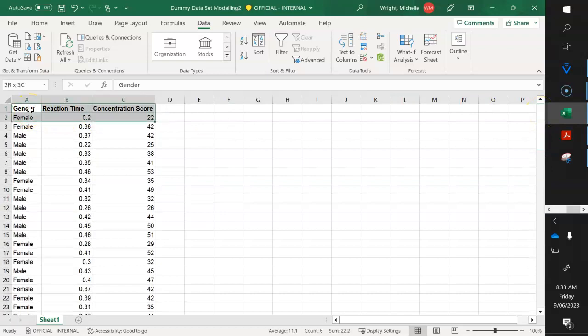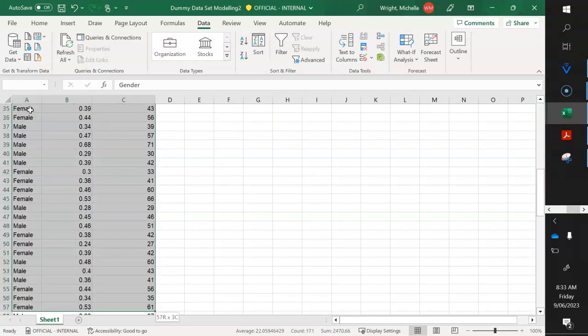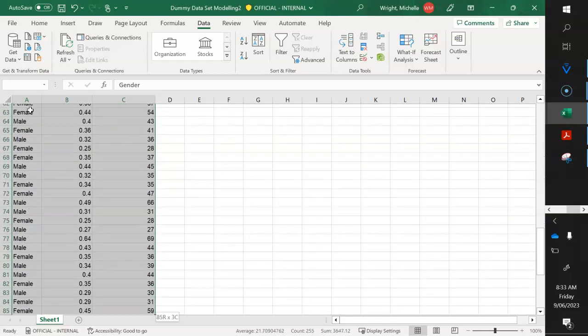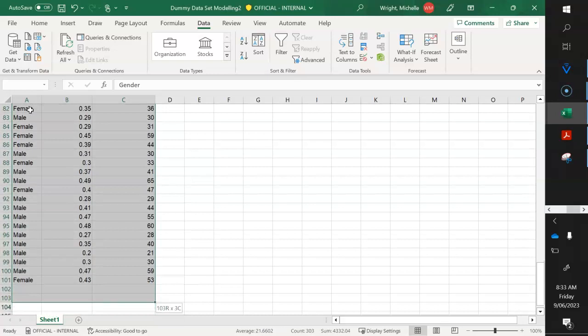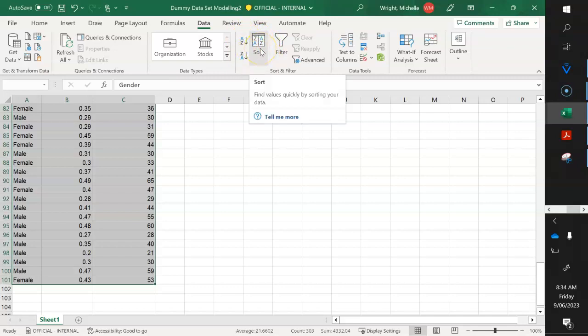And what you'll see at the top of your spreadsheet is a heap of tabs. There are many ways to do this, and if you know how to do this another way, or your family is great with Excel, that's fine. But what I'm going to do is go to my data tab, and what you'll see here is a sort. We can sort by arrows, but I want to click on the sort because I want to sort something specifically.